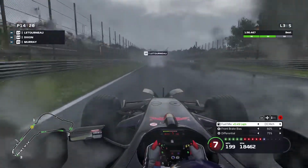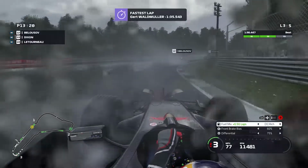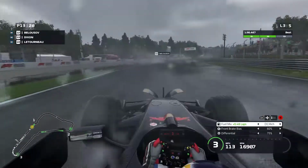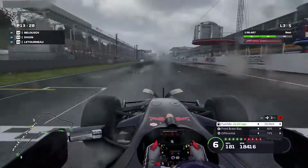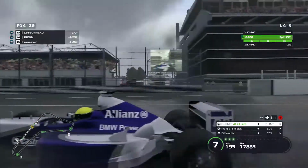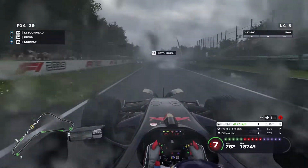So we're going to maybe have a look at the Williams here coming into Parabolica. A very similar move. We get it done a lot easier than the last one, I think, because the brakes on that Williams isn't exactly great. It was obviously a little bit newer, probably by about 5 years, give or take, quick maths. But anyway, coming on to the start of lap 4, this is what I mean about I'm glad it's not on the dry, because he's just absolutely flown past us in the straight. We've got no answer to that, unfortunately.